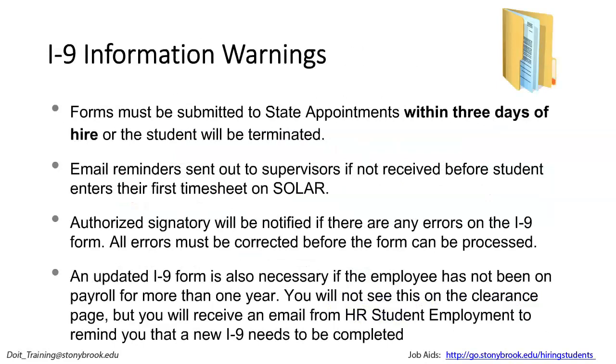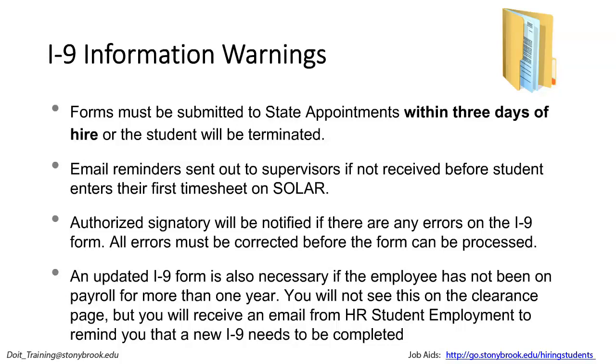While the students can be appointed with warnings, they must attend to them to maintain employment. Forms must be submitted to state appointments within 3 days of hire, or the students will be terminated. Email reminders are sent out to supervisors if they have not been received before students enter their first timesheet in Solar. Authorized signatory will be notified if there are any errors on the I-9 form.